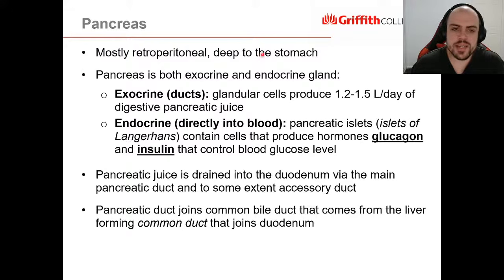Now, the pancreas has both exocrine and endocrine glands. These exocrine glands, which rely on ducts, connect to the duodenum, and they produce a lot of various digestive pancreatic juices. Very, very important, which I'm going to talk about a little bit later today and a whole lot next week. Now, these endocrine glands, these are from our pancreatic islets, and this is where we see the control of our blood sugar levels. So things like insulin and glucagon, which I'm going to talk about a little bit later. So this is how we control our blood sugar levels. Again, the pancreas is an accessory organ to digestion. It also has many other different roles here.